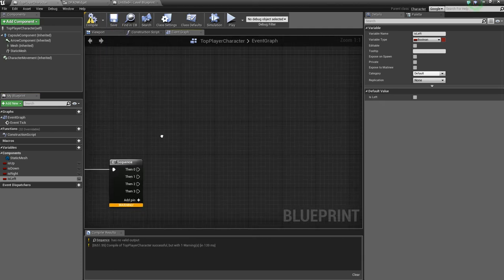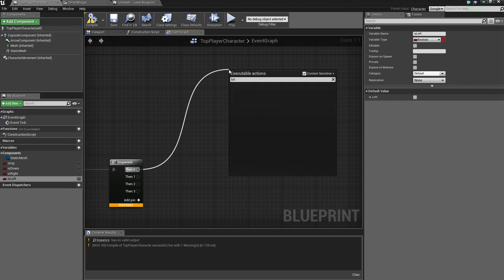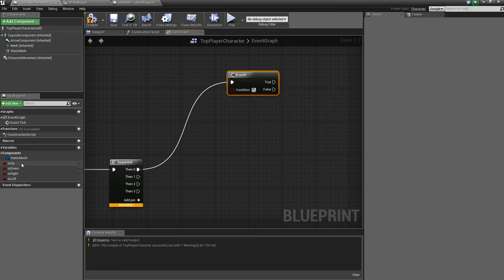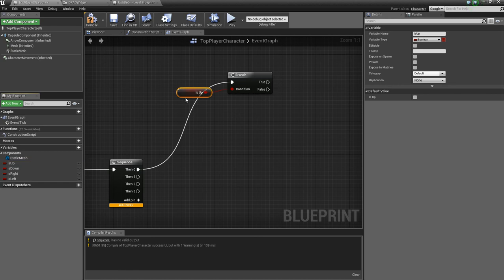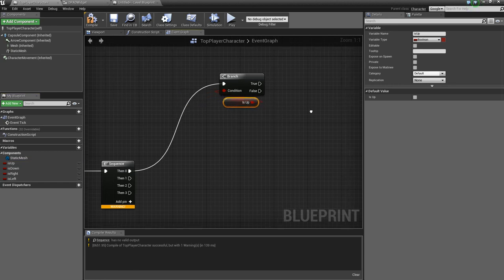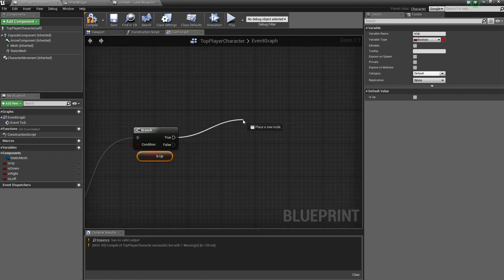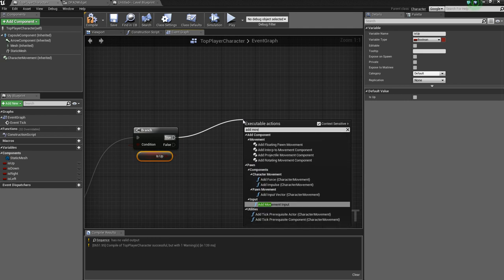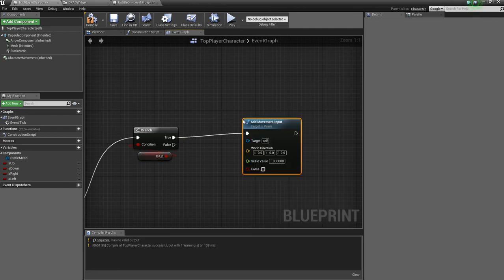And now let's set them up. So we'll branch. We'll grab our is up. And if is up is true, add movement input. We'll set the scale to 600.